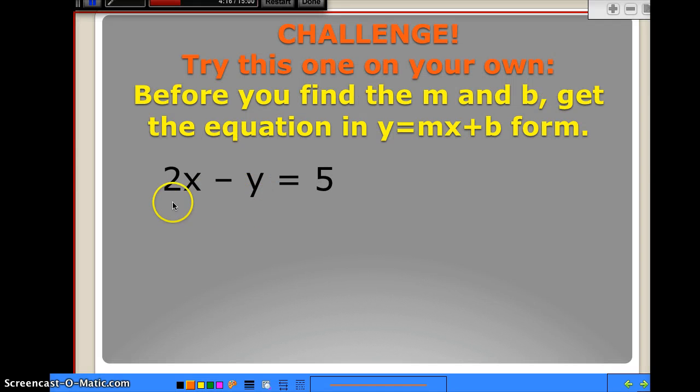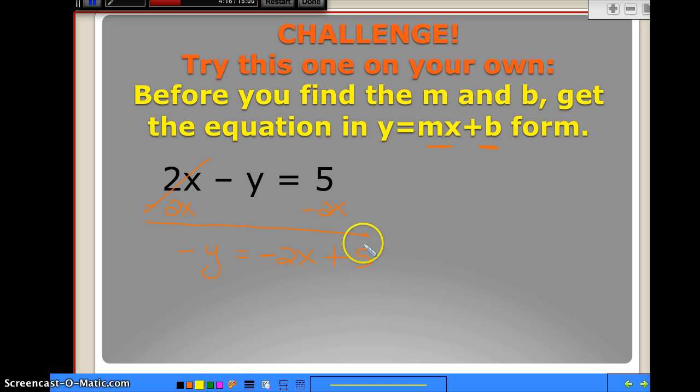Okay, first thing you should have done is subtracted your mx over. So subtract 2x from both sides. That will give me -y is equal to, make sure that negative drops down. Now when you put it in the form of y equals mx plus b, understand that you want the mx before the b. So that means the -2x you want to write before the +5.